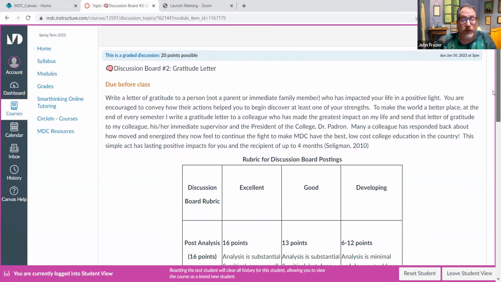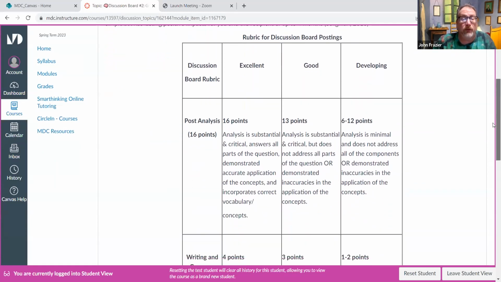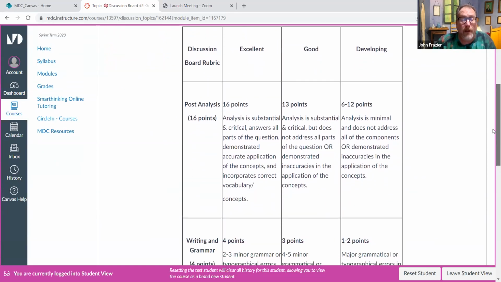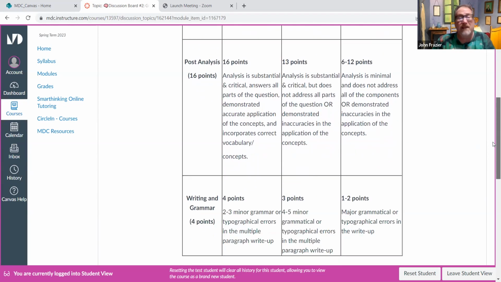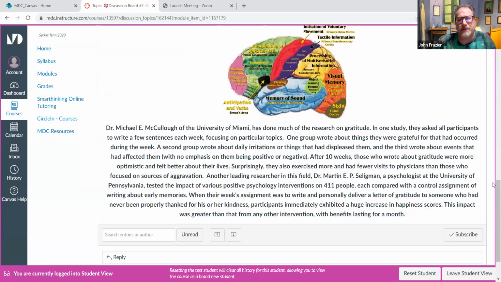And so this is called the gratitude letter. I will tell you, I write 2 gratitude letters every year. I write one in December for someone who has most significantly impacted me at the college. I always write one in about May, right? So I'm constantly getting this microdose of the idea of happiness. And here's the science behind all of that.